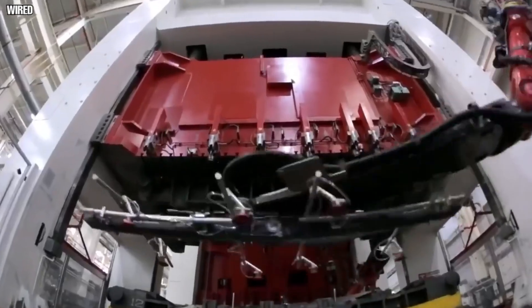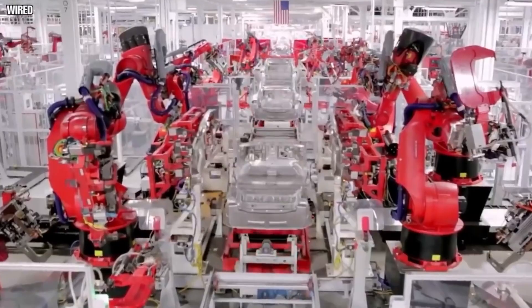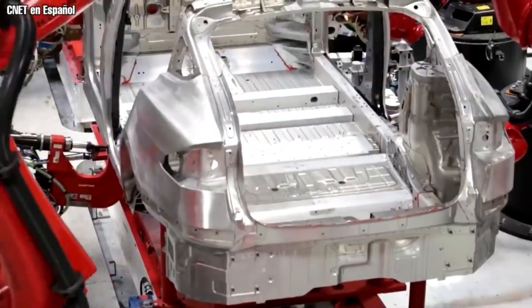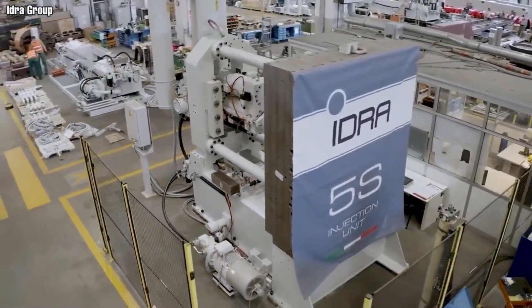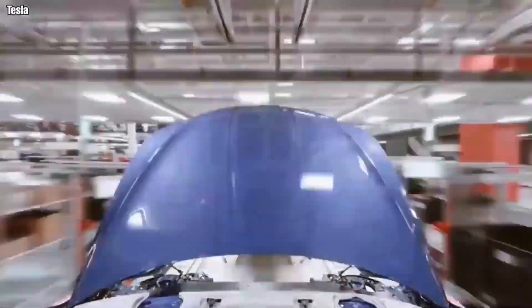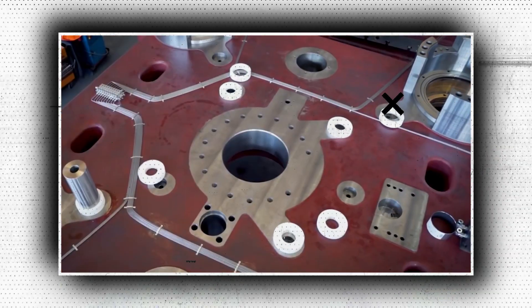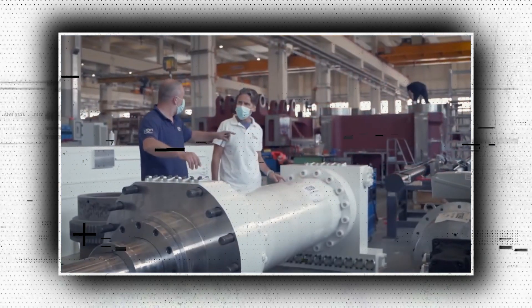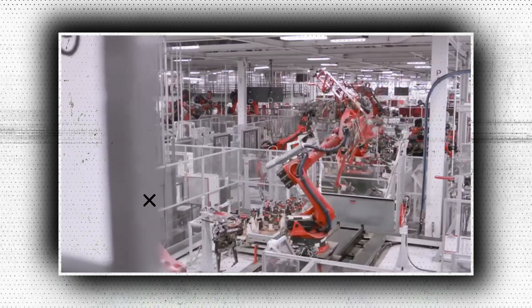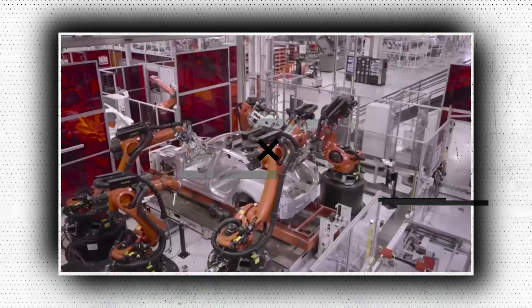As the first automaker to use die-cast components known as mega-castings to replace substantial portions of the vehicle body, Tesla's mega-casting eliminates the requirement for countless labor hours and the countless metal components that must be joined by welding in the process of making a standard automobile. The structural battery pack and the side body stamps are joined to the mega-castings, which is a faster method of assembly because it uses largely adhesives. Mega-castings were initially used in the Tesla Model Y and will likely be followed by the Cybertruck.